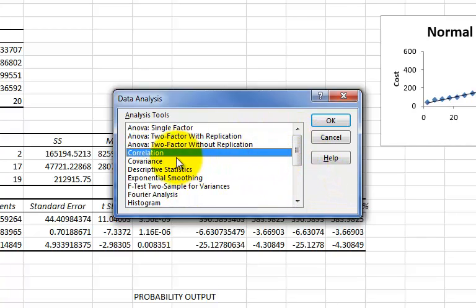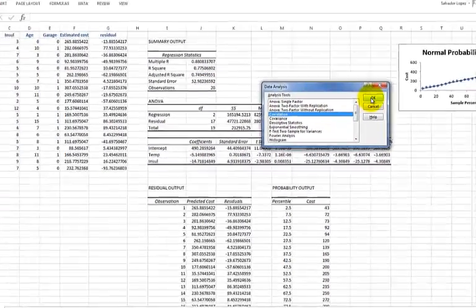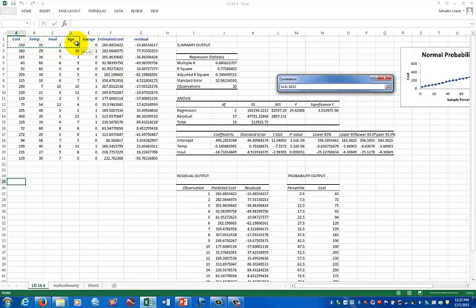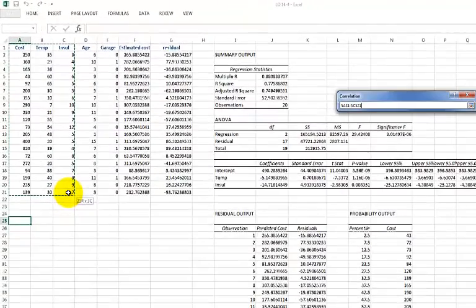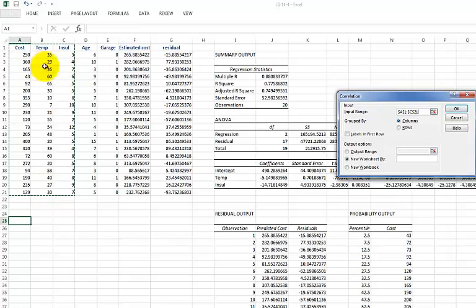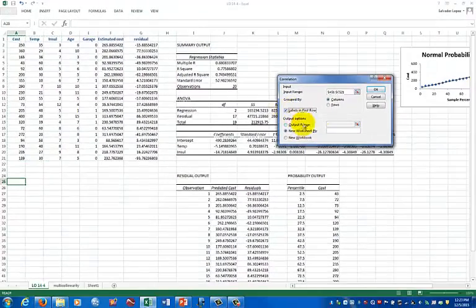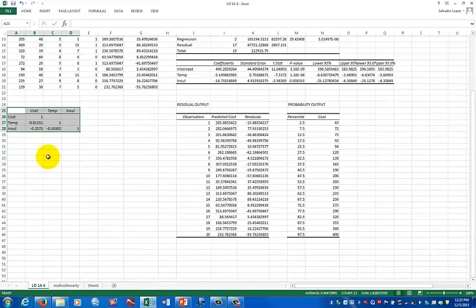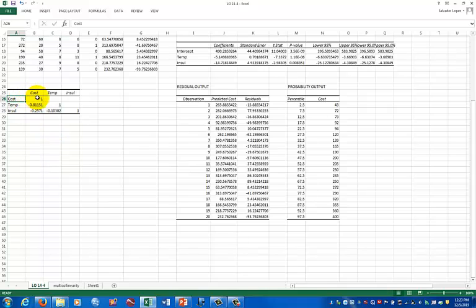So go to Data Analysis, and then select Correlation. Of course, Excel is going to calculate it for you. You click OK, and if you want, you can select all of them. But it depends on what you need. Maybe for your assignment, you need to select more variables. For this one, you just need 3 variables because these are the ones involved in the model. Labels on the first row, and I want my output right here. And my matrix in this case is very simple.